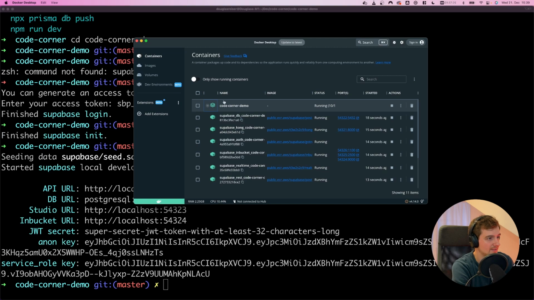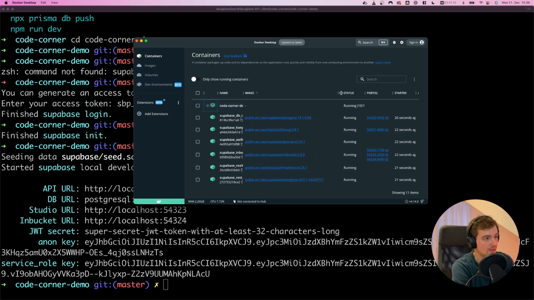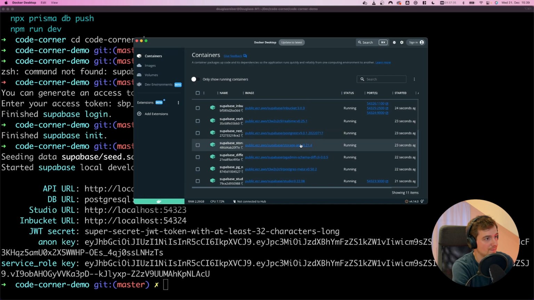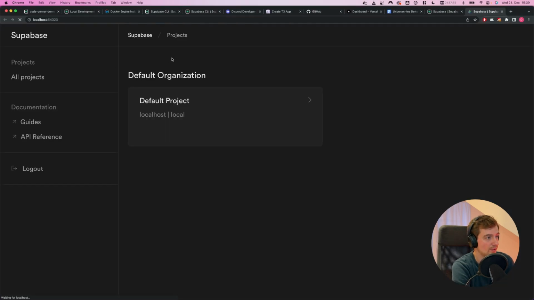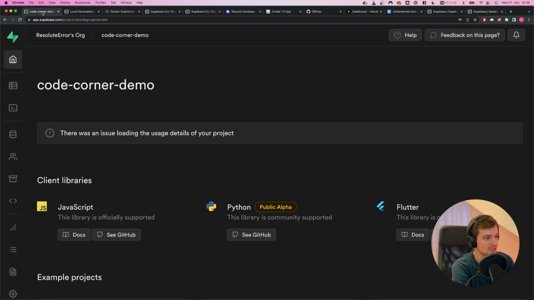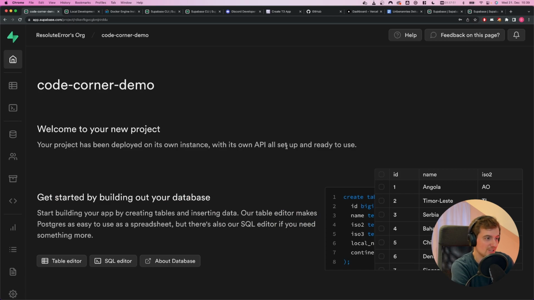You actually see the various studio links, etc. here, but you can also check your containers to see that they're all up and running, and you can go search for the container hosting the studio application. If you click on the link, you can actually log into a local version of your Supabase Studio with a local database that you can just stop and start whenever you work on this project. Definitely make sure that when you switch projects, you actually run Supabase stop on this project and start it from the other project.